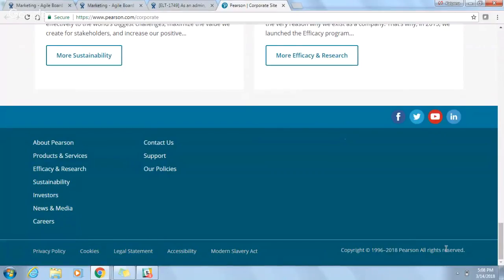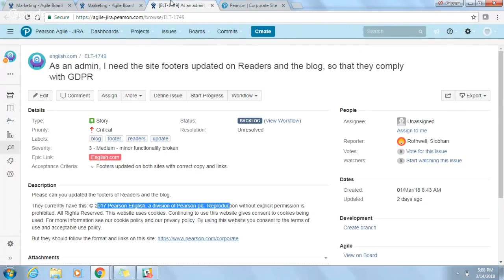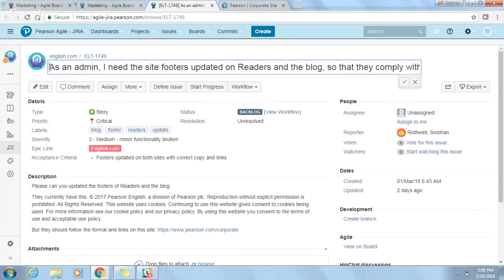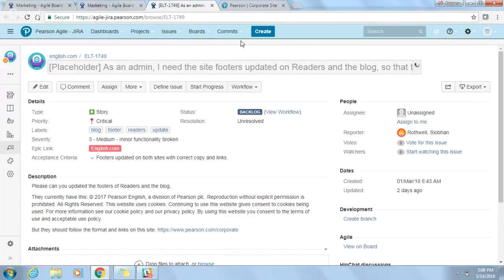I still haven't got an answer on whether it should be copied onto our site or on the new site. This one's a bit of a placeholder. I've got a query on this one because I haven't had our legal people confirm whether it's okay to link out to the corporate site or whether we should have the information on our own site. So at the moment, I would just put placeholder, and we won't put it in the sprint until I've got an answer. Okay, Sue, so for now I'm just marking it as placeholder. Yeah, good idea, I need to check that.